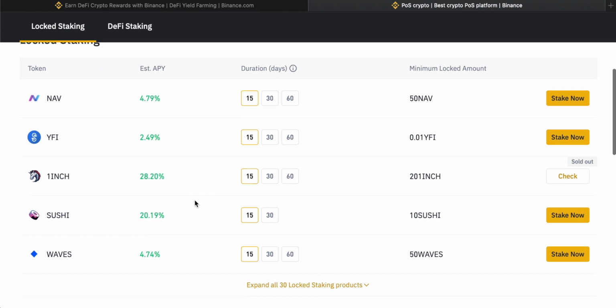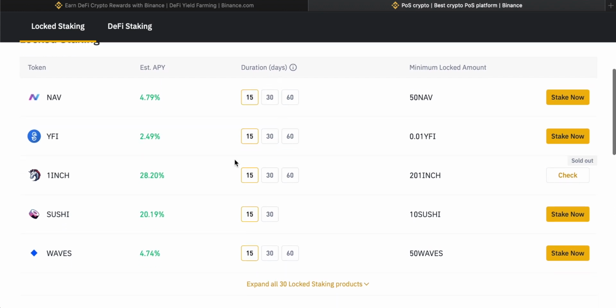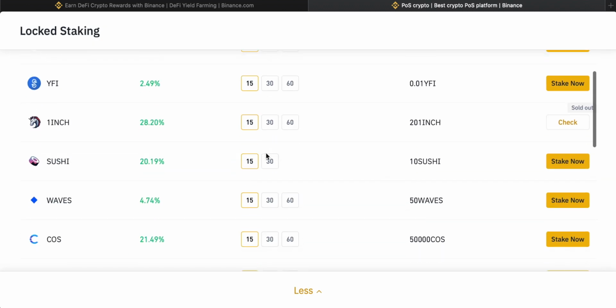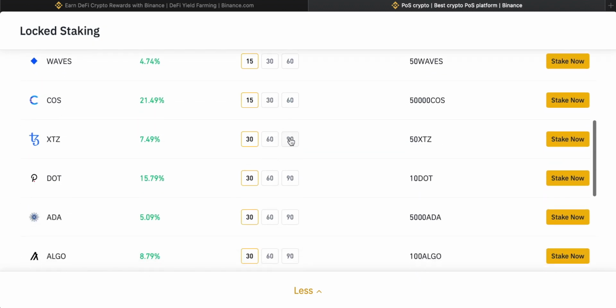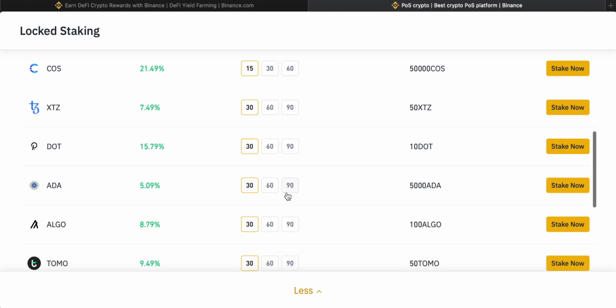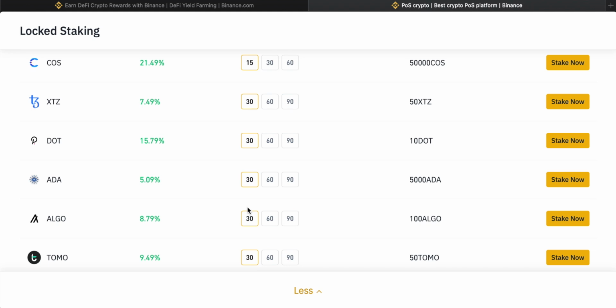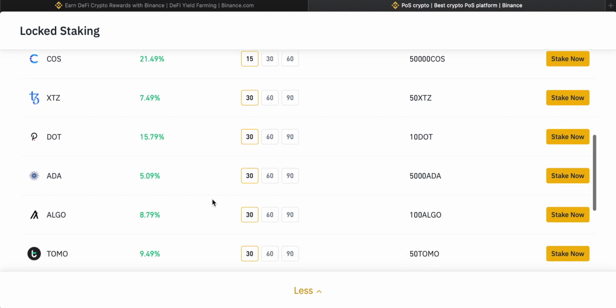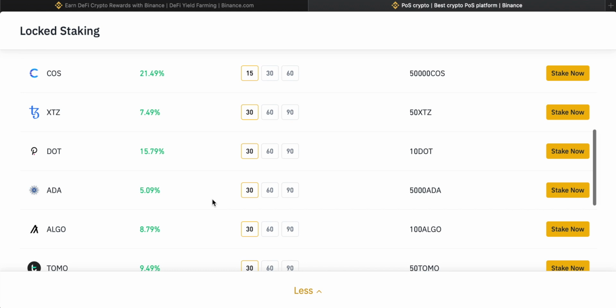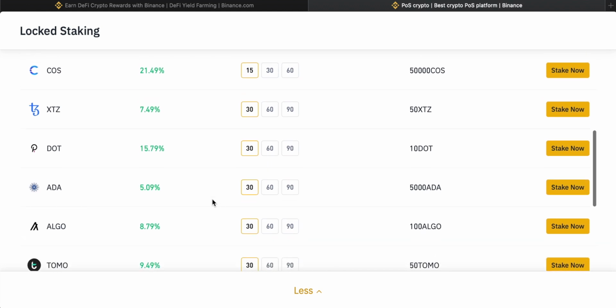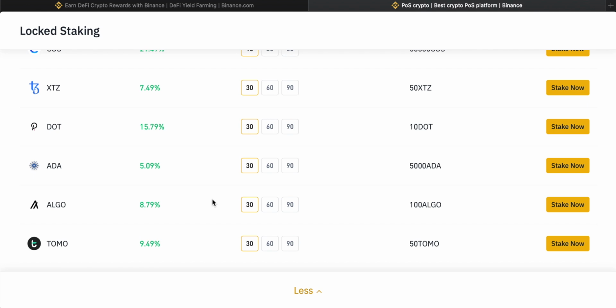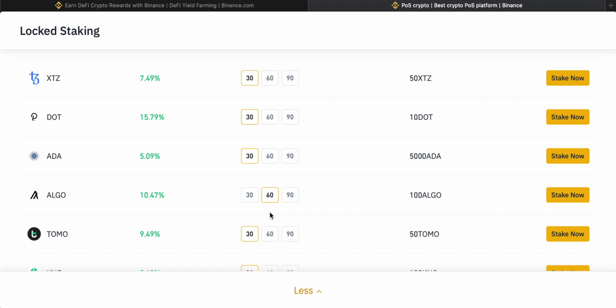But during the locked period, as you can see here, duration 15, 30, 60, and we can go and expand all of these staking products. Some will have higher durations like 90. All of your coins cannot be traded for that time. And on some occasions, you can actually redeem your coins early, but there will be penalties for doing so on Binance. So if you do want to withdraw your coins early, you will get your coins back, but you probably won't earn any interest whatsoever. So if you chose maybe 60 days and after 10 or 15 days, you had to take your coins out, you probably won't receive any interest whatsoever, but Binance do say that they will give you your initial stake back.